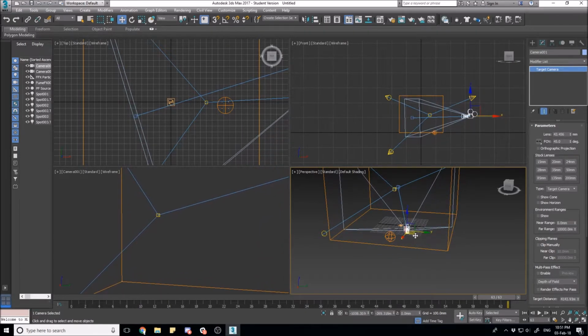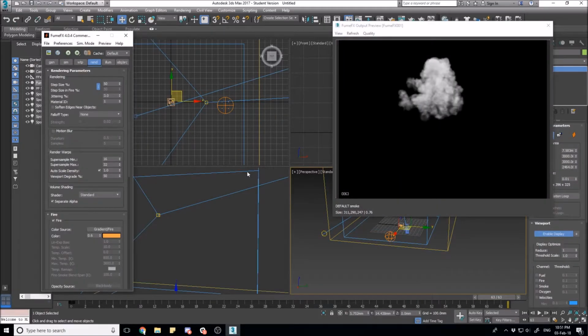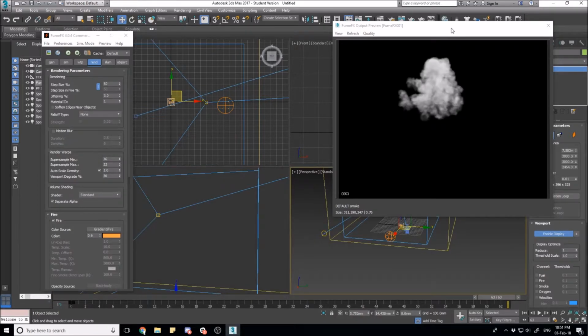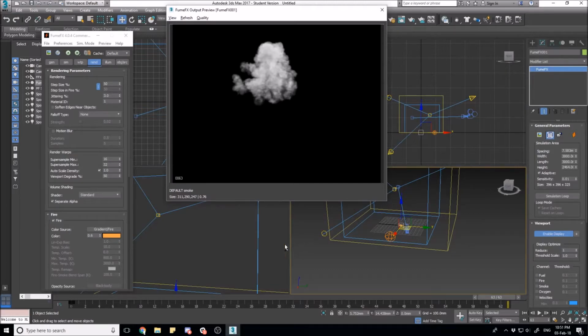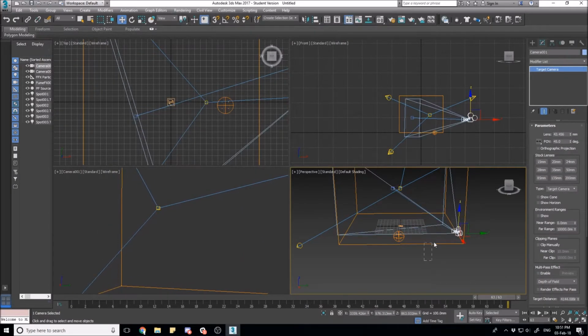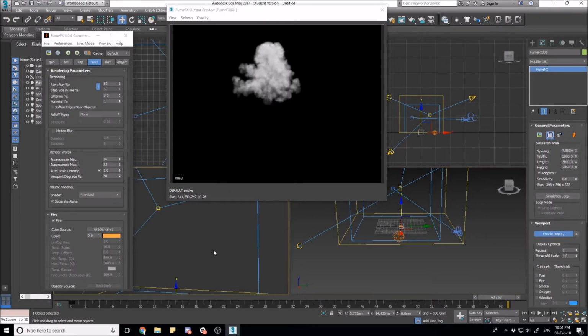If you're not too sure about all that stuff, don't worry about it too much, but it's definitely something you need to look into in your own time. So a bit more tweaking, moving it closer and closer. This needs to go down. It's a bit of a pain to move this stuff. There probably is a better way. I can't remember because I haven't used 3ds Max in such a long time.